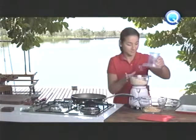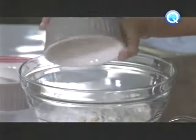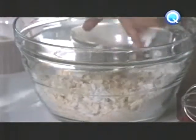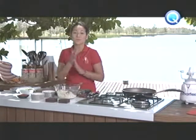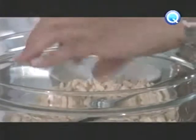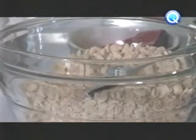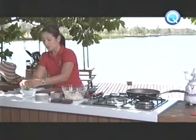Okay. Lagyan natin dito. And then, hahaluan natin ng flour. Haluin natin to. Okay, so hahaluin lang natin to hanggang makita natin na mixed kaagad at saka mabuti yung ating flour and the two kinds of crackers. And then, we're going to add the garlic powder. Here, nagsi-season na tayo and we're adding more taste to the crumbly cracker coats. A little pepper. And then, mag-chop ako ng fresh dill.